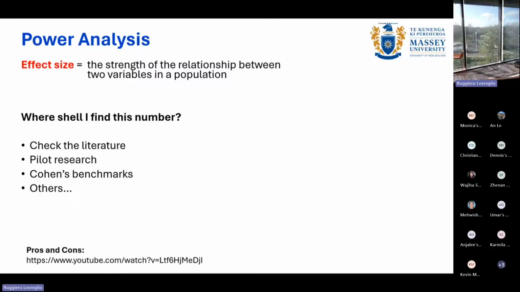How shall I get the effect size? There are 3 possible ways, plus there are other solutions. There is also a nice video of a guy telling you all the bad things about every single approach. There is no perfect approach. It's classic in statistics that different people sometimes have a completely different idea of what should be the top approach.